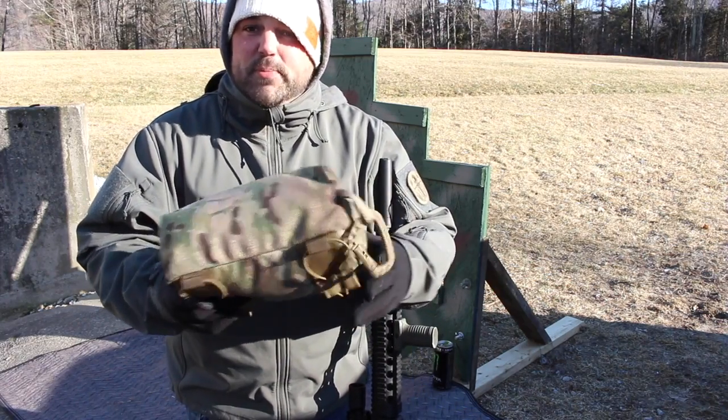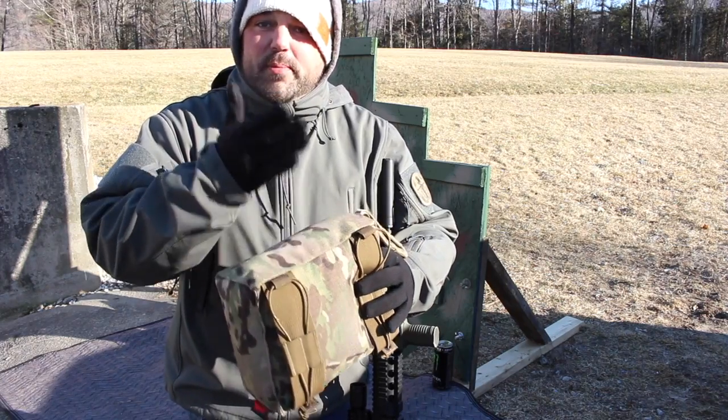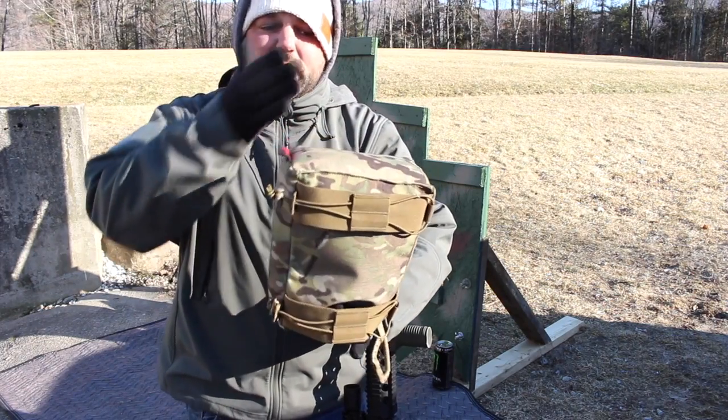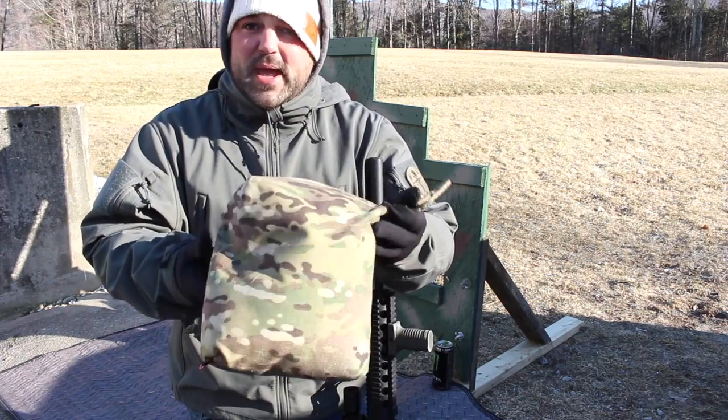You can use it as a rear bag. You can lay it flat if you want. You can raise it up higher if you need more of the rectangle. You can use the top half, or if you want to go even higher than that, for shooting downhill, you can actually use the front of this. So this is a pretty useful bag.